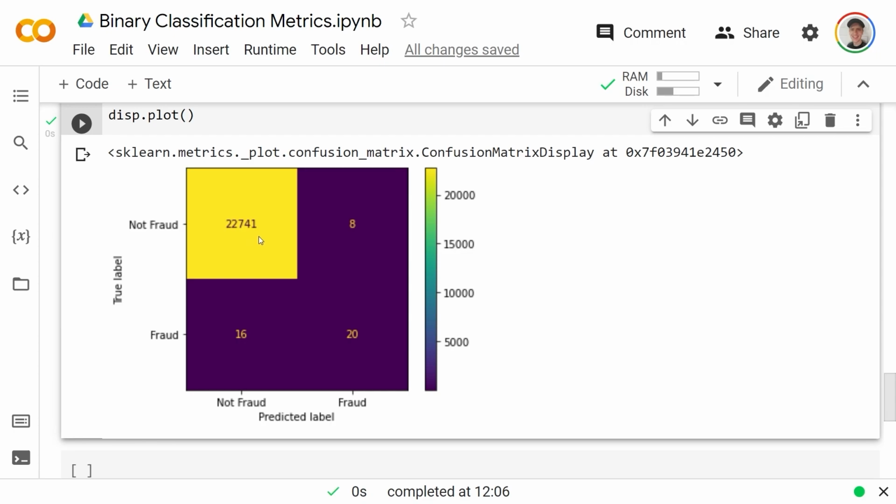Now, it is worth noting that we decided to call the not fraud class the negative class or the 0 class. That is a convention, and usually the thing that we're looking for is the positive class. You're really looking for fraud, and you're not looking for not fraud. It just makes more sense that way. So if in the top left those are true negatives, these 20 are true positives. It's true because we accurately predicted the class, it's predicted as fraud, and the true label was fraud, and it's positive because this is the positive class.